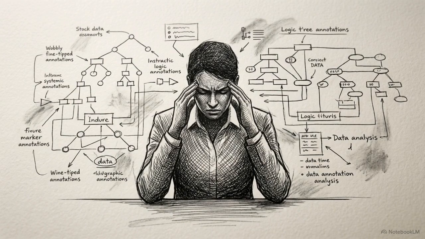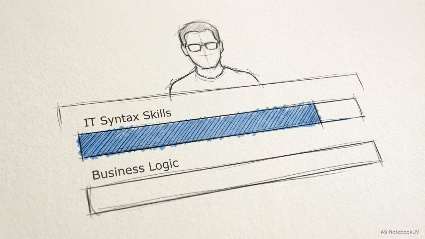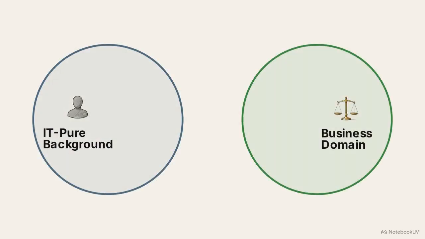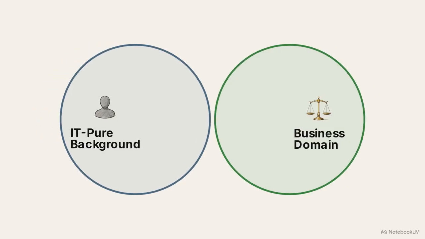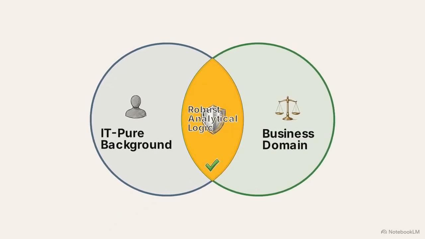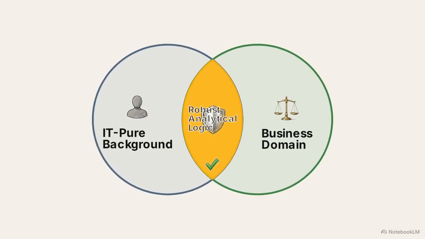The investigation must shift to the human element to analyze why the analyst chose the wrong variable type. The junior analyst responsible had a purely IT-focused background, possessing syntax skills but lacking domain-specific business logic. Knowing that financial margins require decimal precision is a business concept, not a programming rule. This Venn diagram maps an IT pure background against business domain knowledge. Integrating different professional backgrounds allows the team to catch domain-specific errors. A team with varied experiences provides a safeguard, catching contextual errors that a technical specialist might overlook.